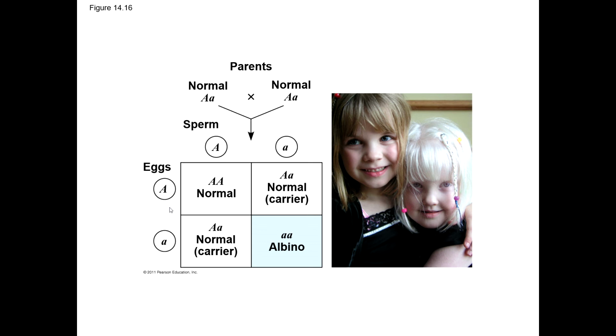In this case, both males and females are affected in equal frequency because it's autosomal. Autosomal means that they are inherited the same in men versus women. It's only on the sex chromosomes, pair number 23, that would be different.